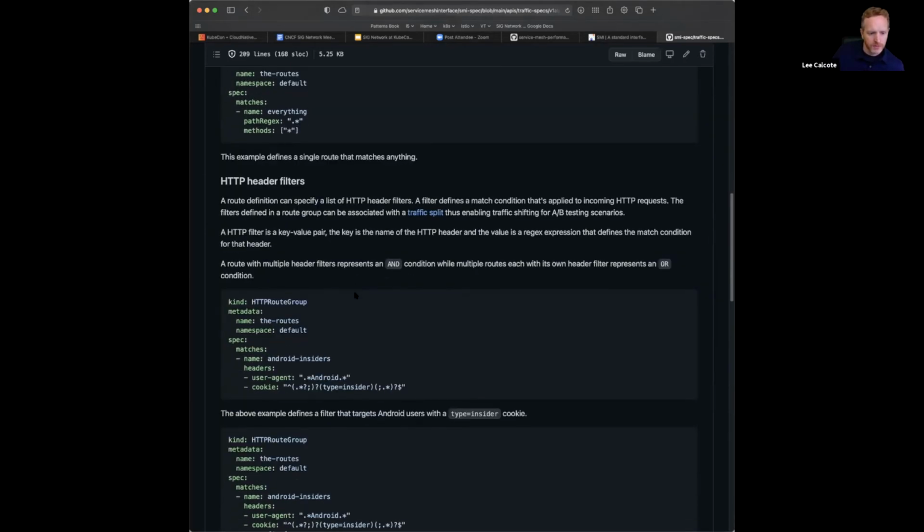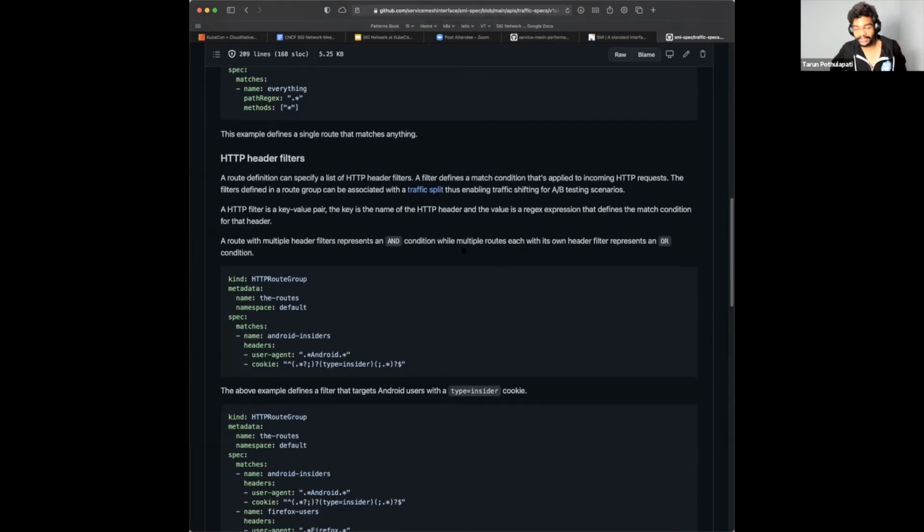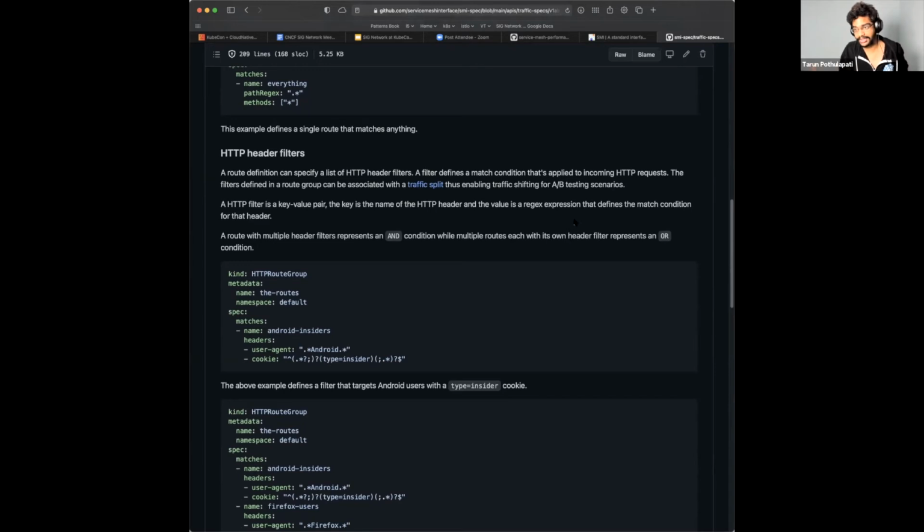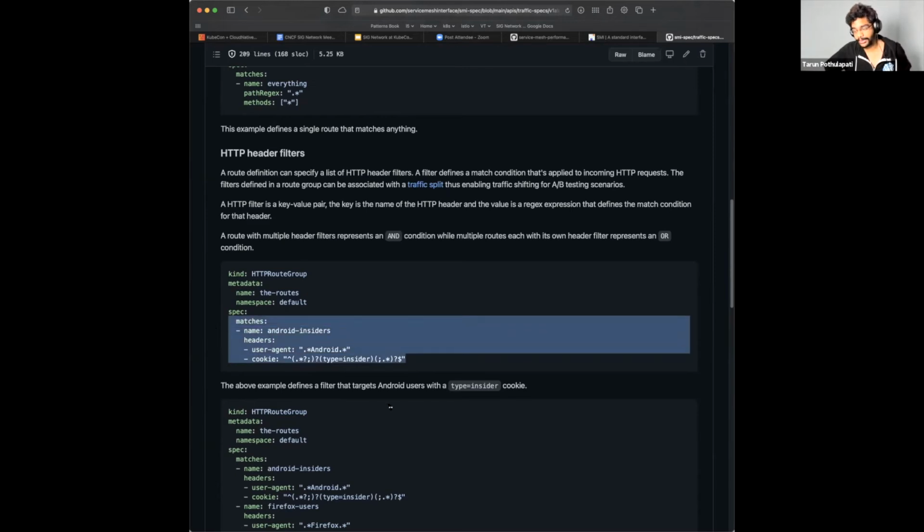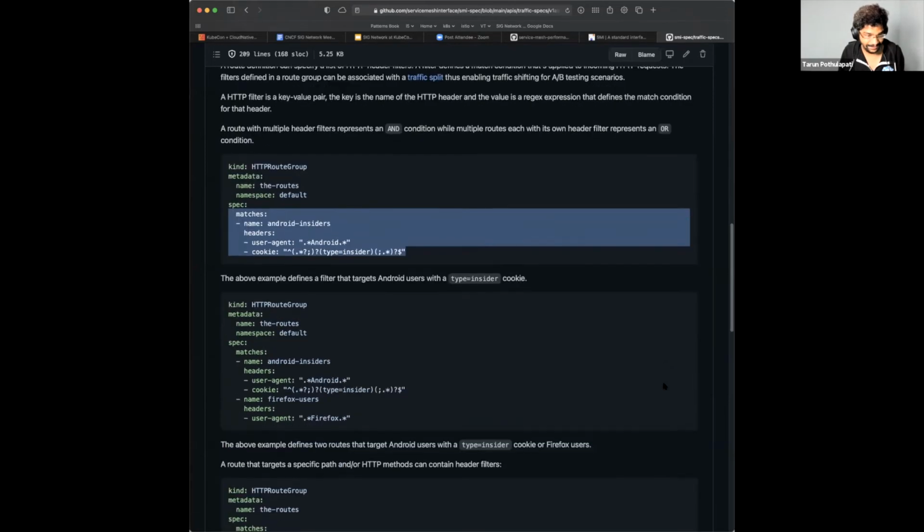Yep, I can try doing that. I haven't worked a lot on the traffic spec side of things. I've been only on the traffic metric side of things. But I think it allows you to group a route, essentially specify a route on which you would want to do a specific filtering or anything like that. But I'm really not sure on the specific stuff here.